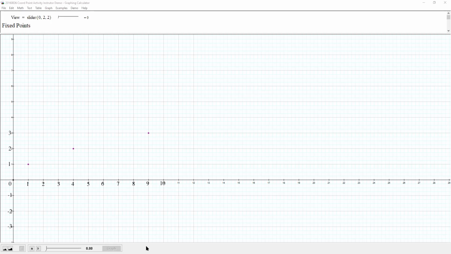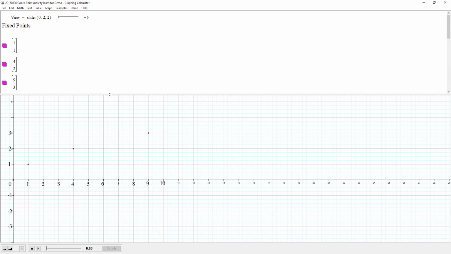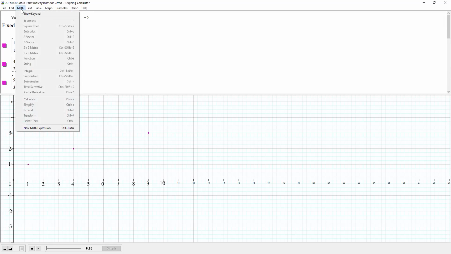So I'll go ahead and bring up the student one now. Or no, I guess it's here. Come on, GC, play with me. All right, there you go. So, yeah, if you do Control 2, you'll get these things that are called 2 vectors. By default, X coordinate on the top, Y coordinate on the bottom. You can also find it under math.